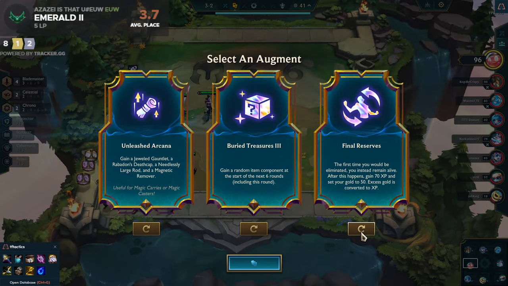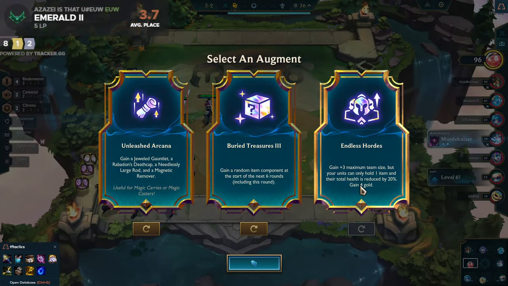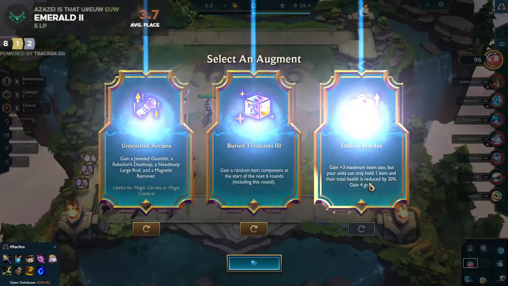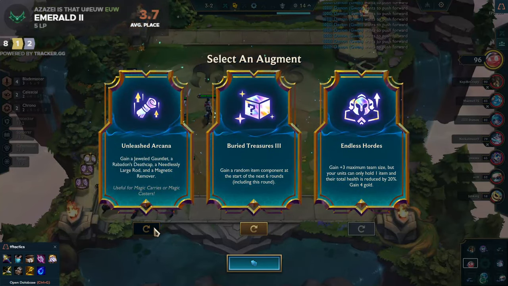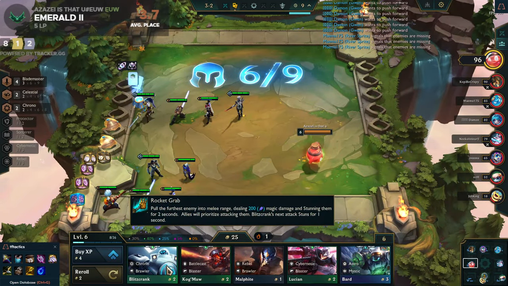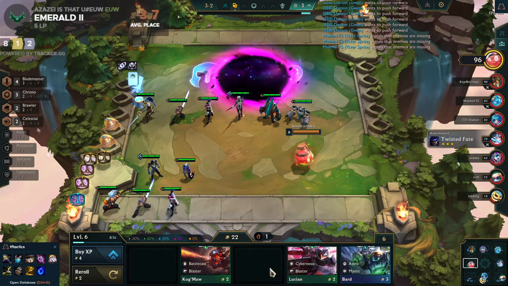Final reserves, no. Team size, huh? Actually, this is not even bad. Only 20% reduction in total health. It is actually good. I'm gonna just try that. Brawler, Blaster. Okay, Brawler. Rebel.